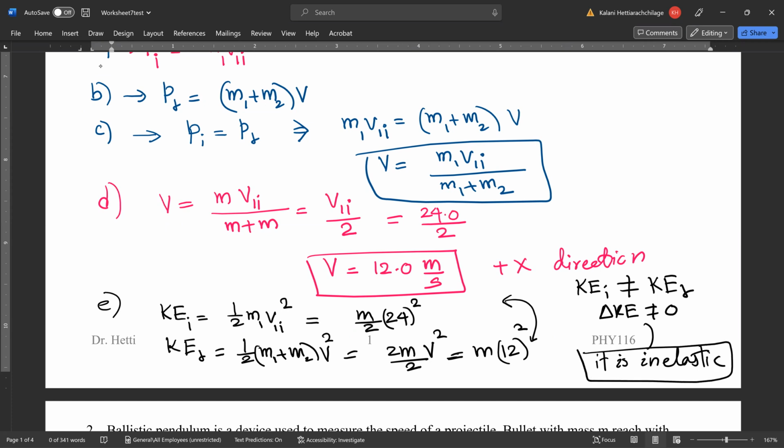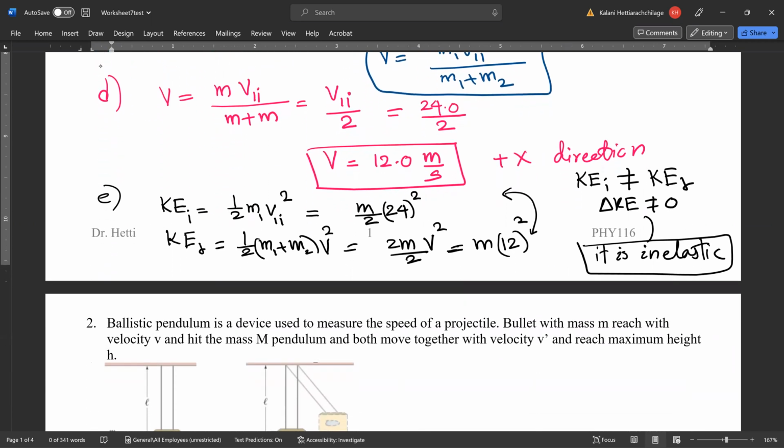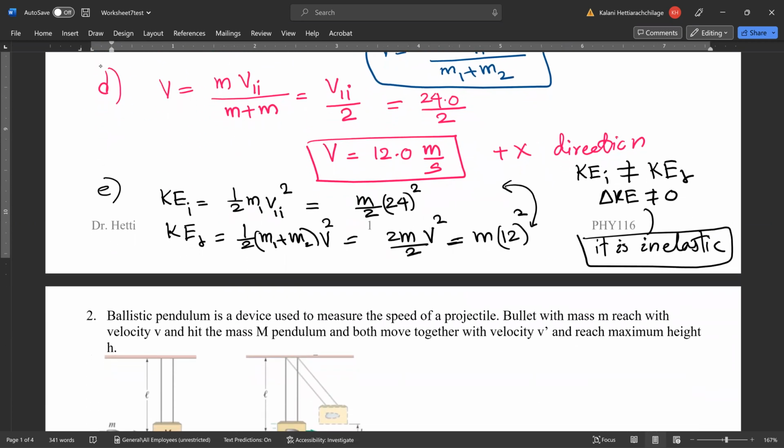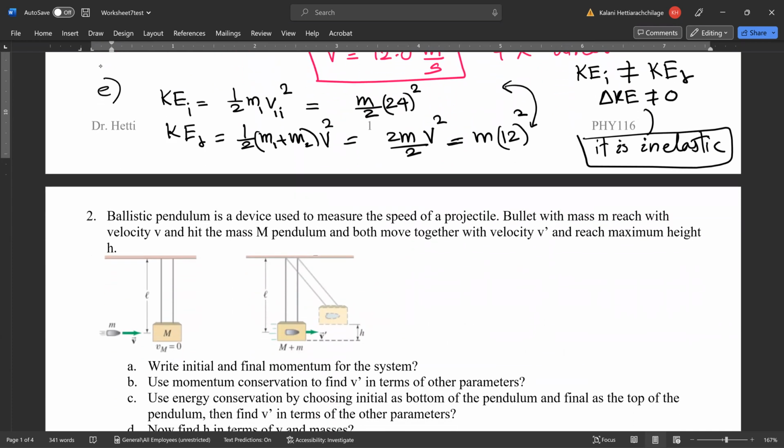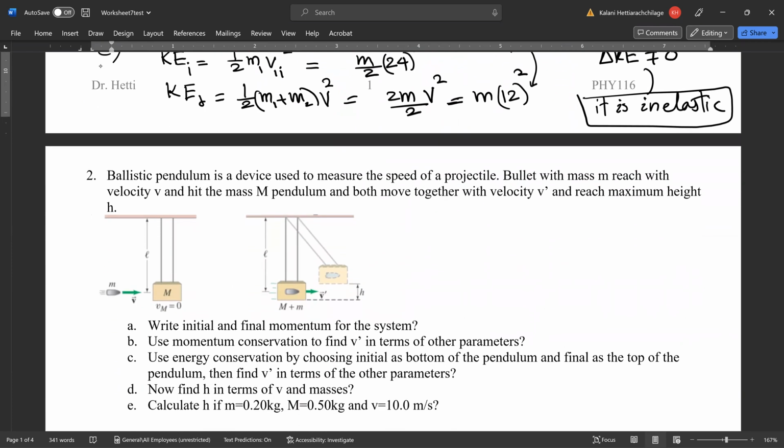You need to show that process. You cannot say it is elastic or inelastic without doing this calculation. So don't use anything other than what we talk in the class. I have seen students doing something I did not teach in the class, like calculating E. We can do that way, but I did not talk about that in your class. So this is the process that I want you to do to find whether the collision is inelastic or elastic, not the ones that you see on the internet or YouTube.